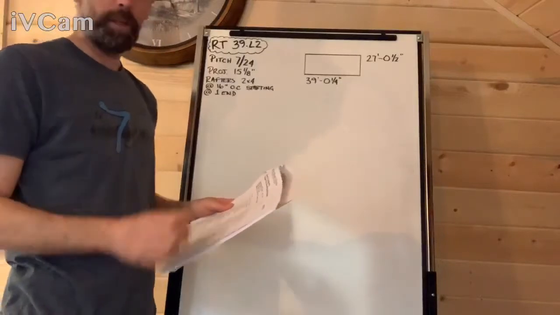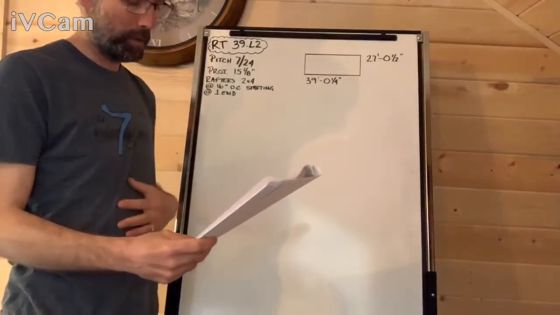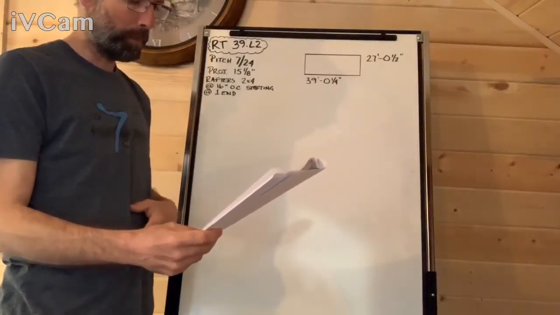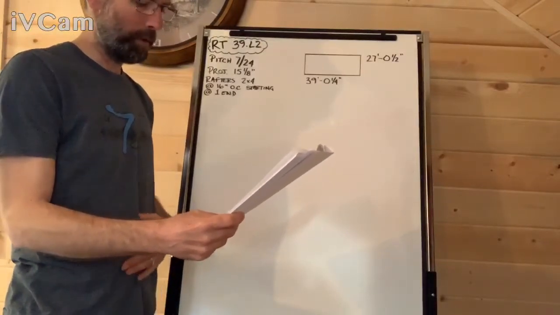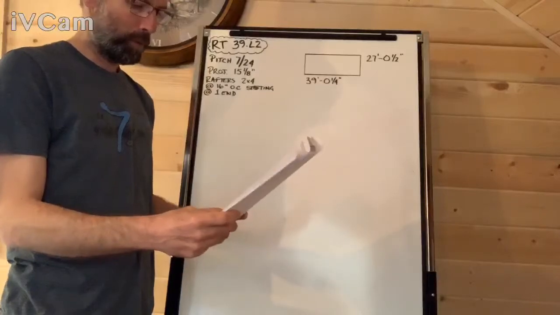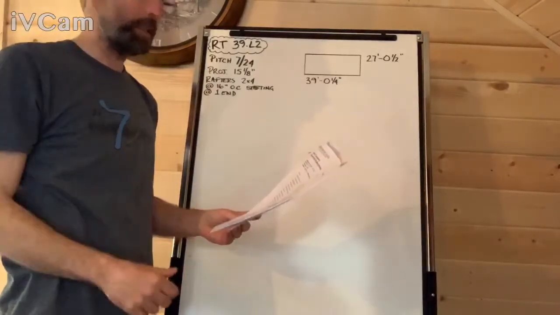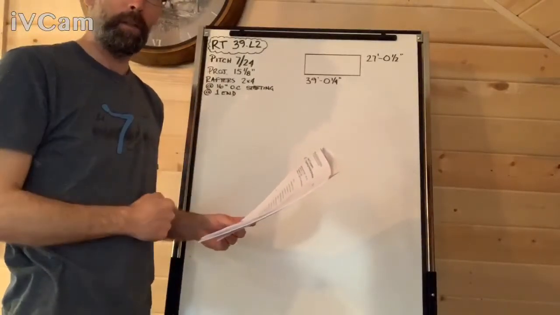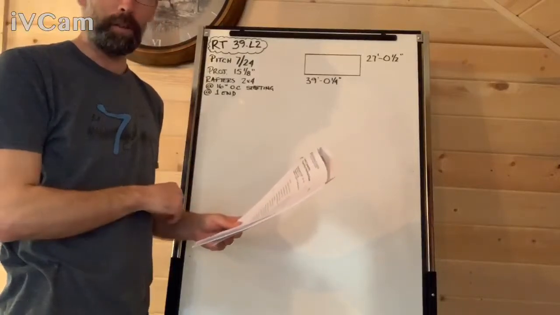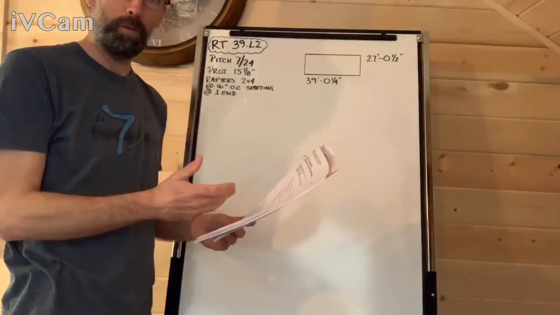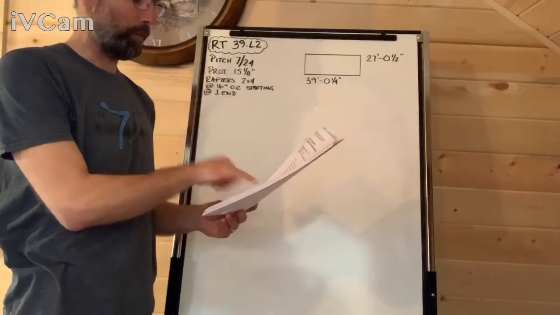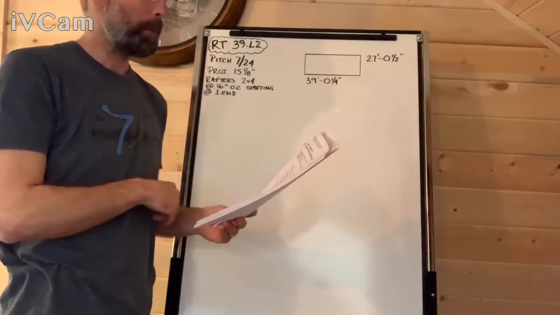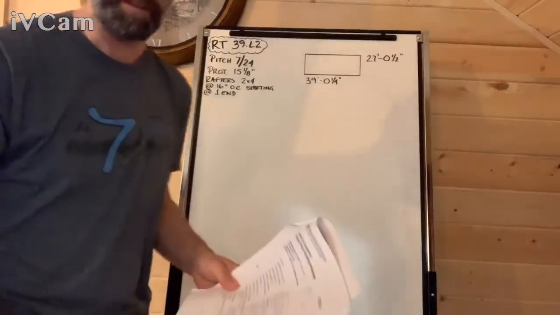Did a WebEx this morning on RT39 that brought in a couple new things: the total rise and, as well, the area of the roof. So we're going to go into this. I will go through the entire worksheet here, but that is the only things that are new. So if you choose, you may skip right to the end to look at questions. What do we have? Number 12 through 15. But I will go through it step by step here again.